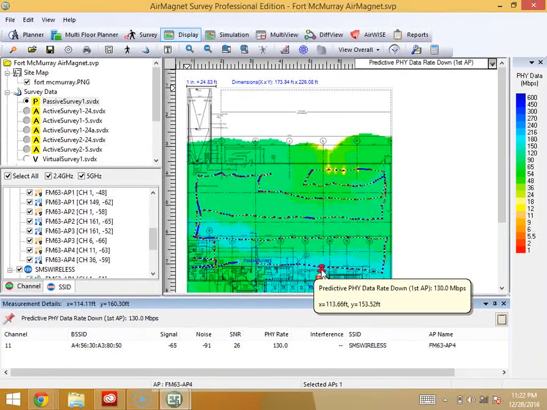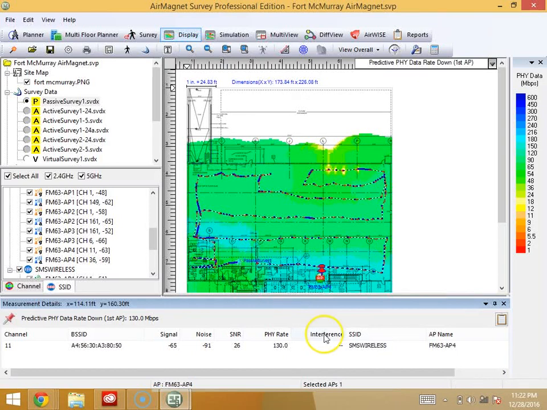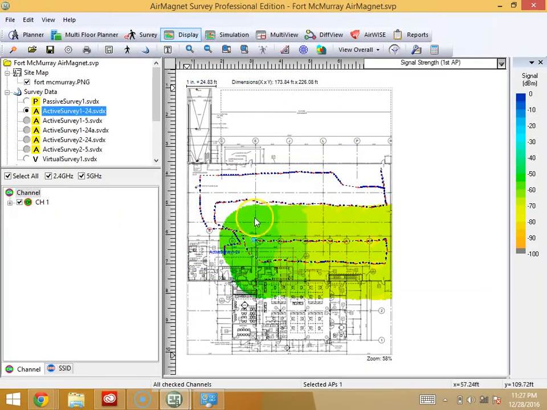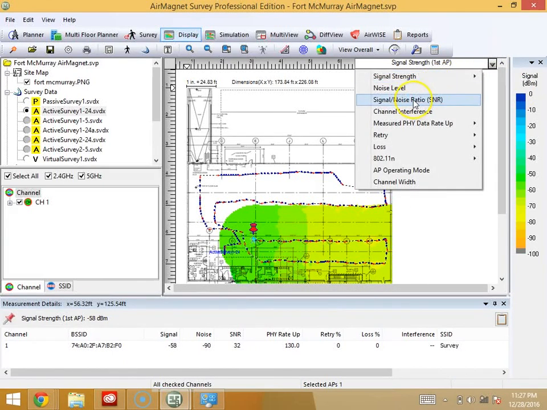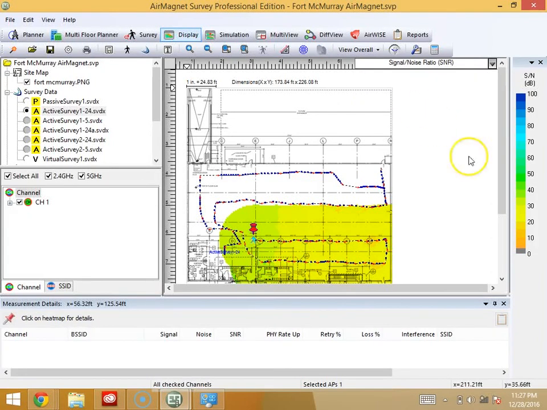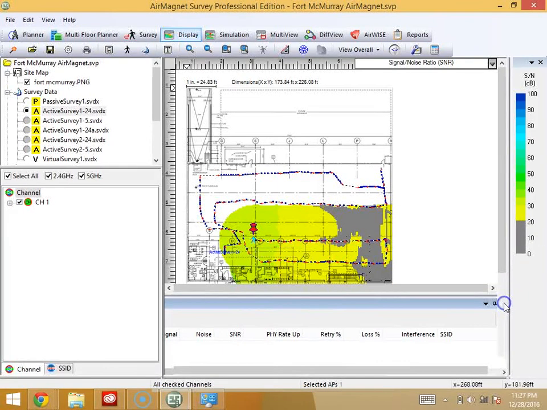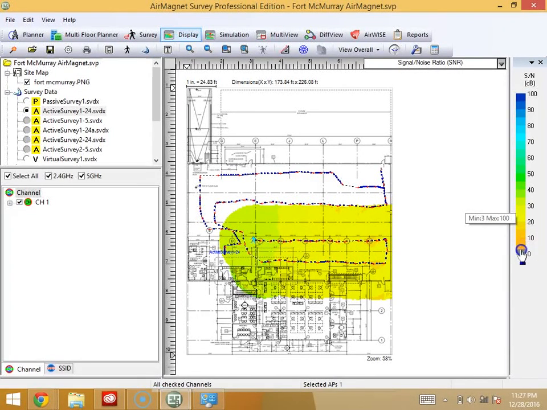Now here I've put a push pin. I can put a push pin at any spot, and then it will give me more details about the measurement, including the access point, signal, and the SNR, and the data transfer rate. Now here I've installed a temporary access point to do an active survey, and I again get a heat map. In this case, I didn't necessarily walk around the entire facility. I only walked around a small area that I knew would have coverage, so we could predict the signal coverage.